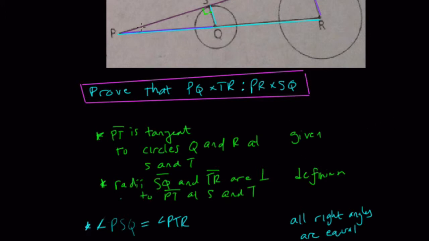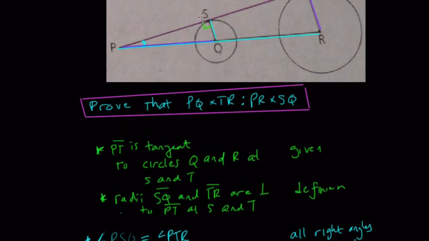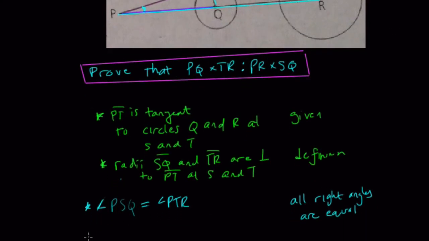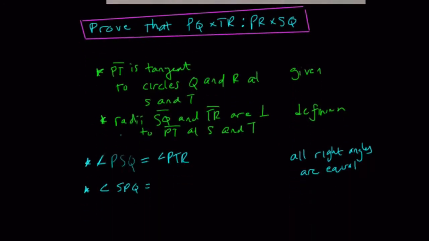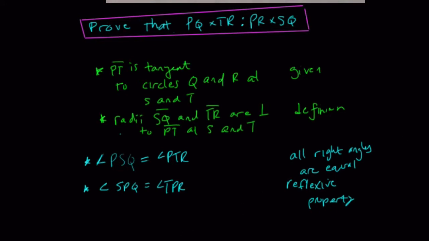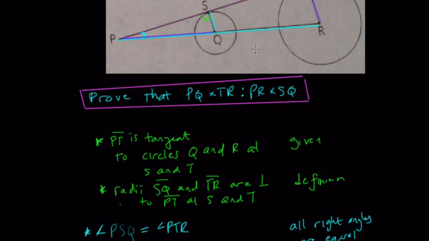The next thing I would say is both triangles share this angle right here. So SPQ, you can call it in the smaller triangle, and TPR are equal. So we have angle SPQ equals angle TPR. And this one you can say is the reflexive property. These angles equal themselves. So now you have just 2 angles, right? And that's enough to show that both triangles are similar.